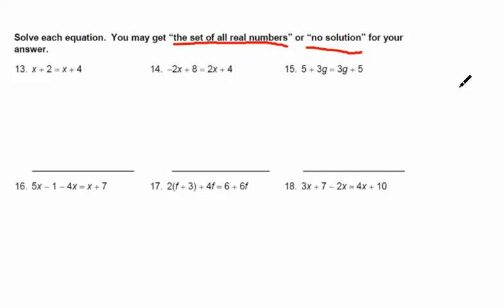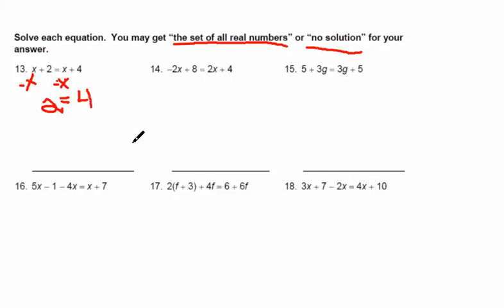So to do these problems, you still start out the same exact way as we did before, which is just trying to solve the equations. On number 13, my first step is to do the distributive property, but there isn't any here. And the next step is to get the variables on both sides. So I would subtract x from both sides, and x minus x is 0. There's nothing left. So I'm left with the 2, the plus 2, is equal to, and then again I have x minus x, that's 0. The x is gone.